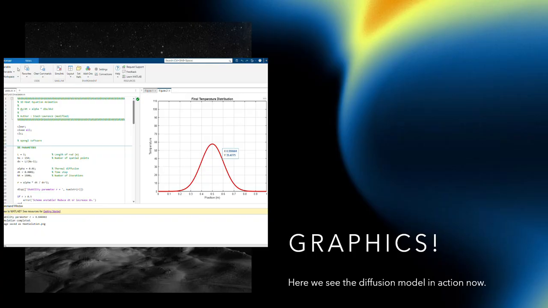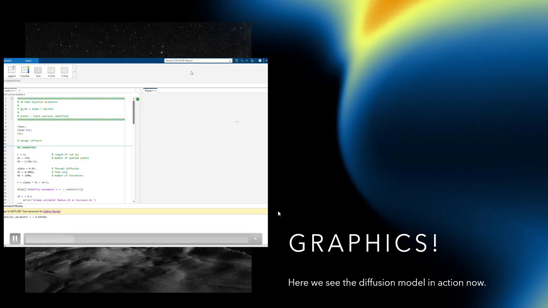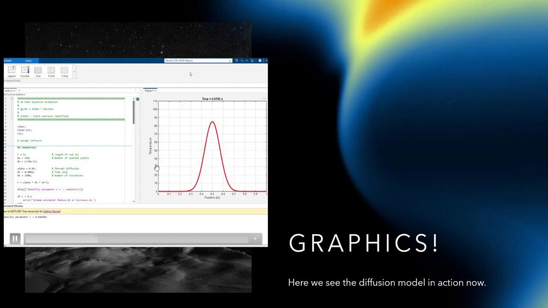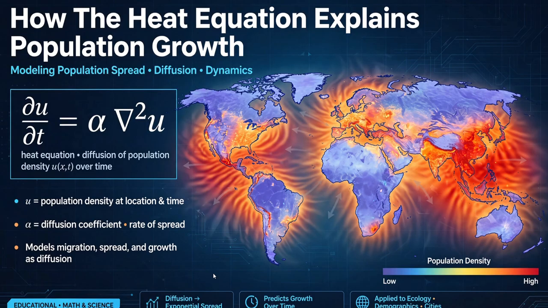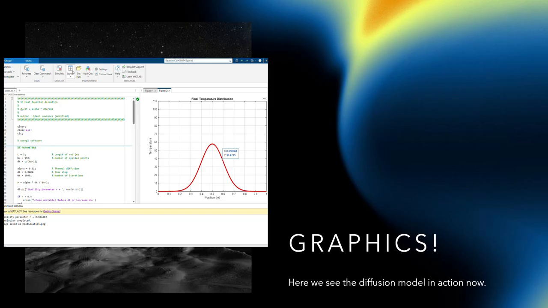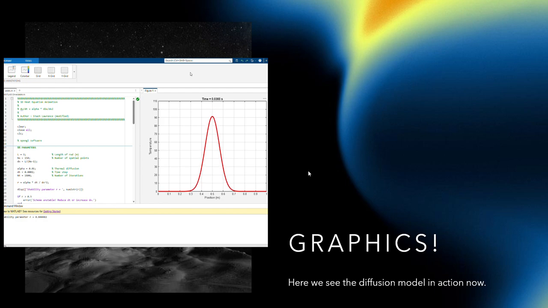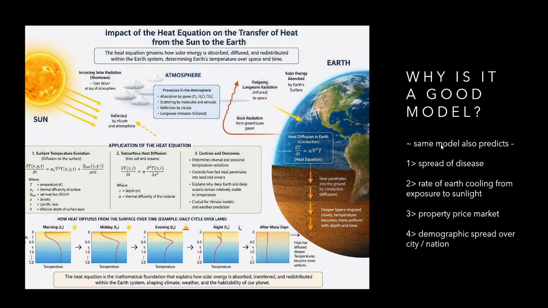Here we've got a nice animation for the one-dimensional case of the heat equation. As you see, the temperature drops over time and it diffuses and becomes more spread out over the position x as time goes on. And of course it settles to an equilibrium over time. There's a particular MATLAB code that we've used to simulate this. I'll show that to you in a few seconds. Just hold on a bit, and there's a bit more that we also have to look at here now.